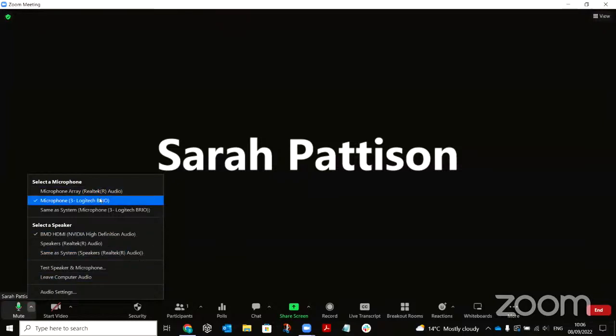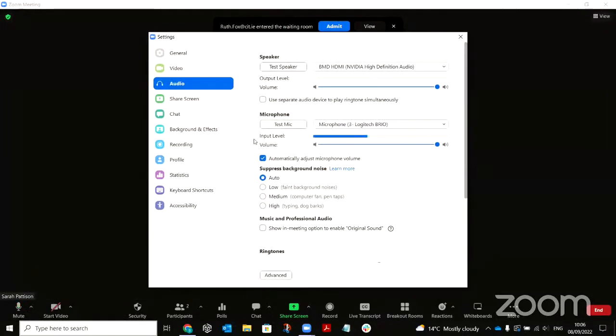So you just press this little up button here. You can make sure you're using the right microphone. The microphone I'm using within this Zoom session is just the webcam microphone, and then I have a speaker, that's just the speaker of my laptop. I want to test out to make sure everything's working. Now you won't be able to hear this here because I haven't shared the sound, but you'll be able to hear if you test the speaker, you can test everything, test the mic, and make sure everything's working. You can see the levels changing there, so that means that everything's working okay.